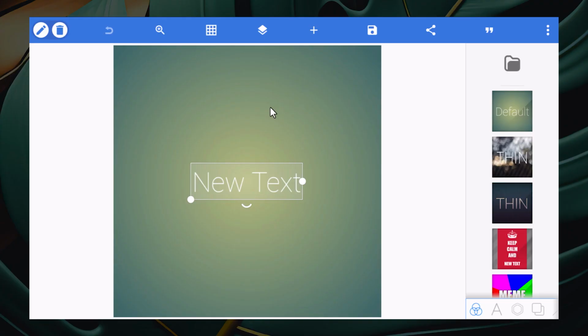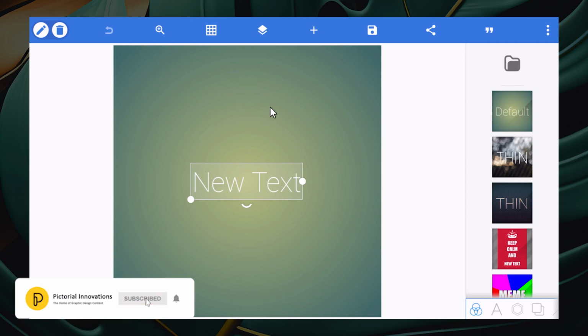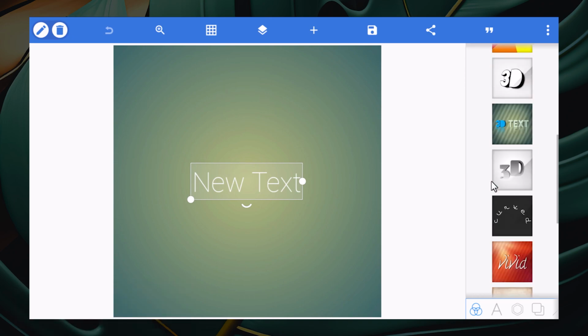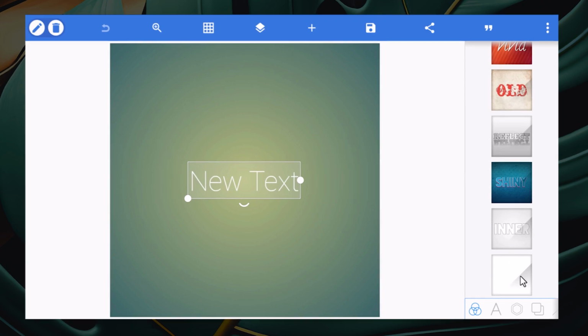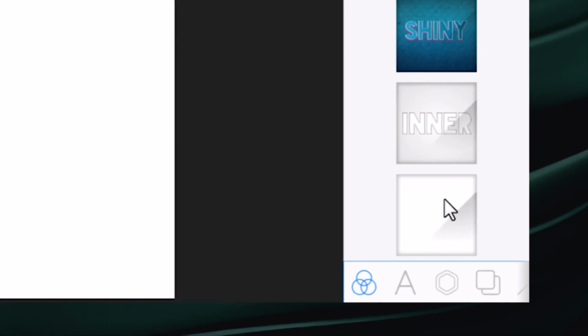So here we are. I don't want to rush and I don't want to be sluggish because we may have some people that are new to PixelLab here, but I'll urge everyone to follow this process even if you know PixelLab before, because the information I want to pass across might just be in between the video. So the first thing we usually do is to just go down and select a new and blank canvas. We are not using the template, we are starting from scratch. That's what makes you a graphic designer.